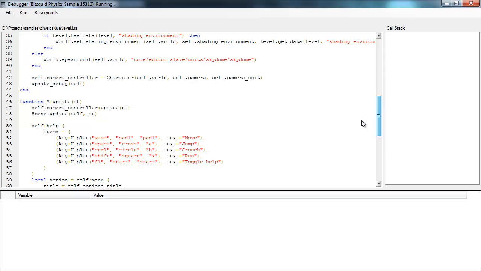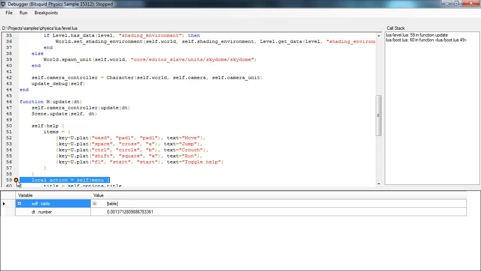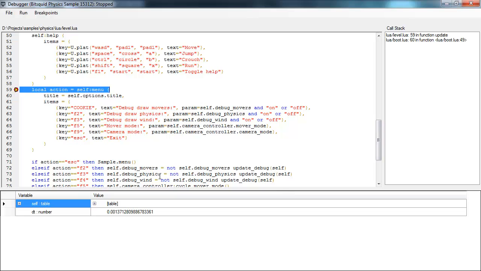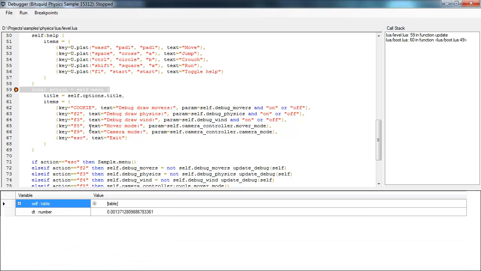Let's put it in the update function, since that is called every frame. I know that I will hit my breakpoint. As you see, as soon as I set it, I hit the breakpoint immediately. And at this point I can inspect the values, look at the self object and so on, inspect other values. I can also change the code here. So I can change this cookie text back to F1, and then I can choose continue here to keep running.